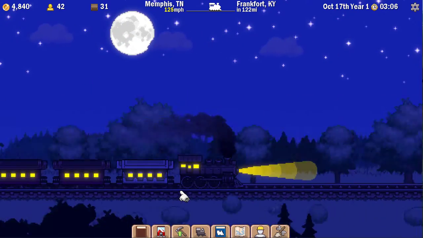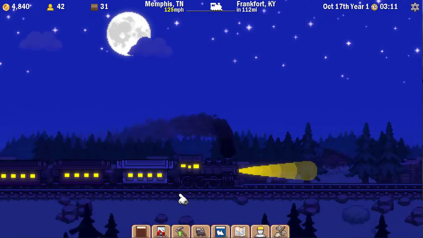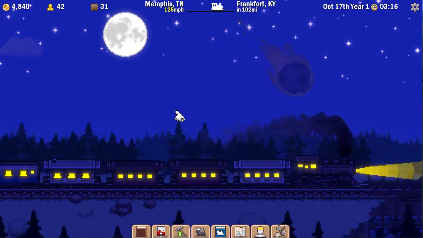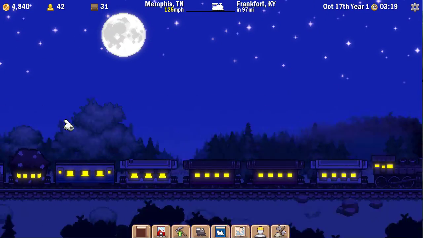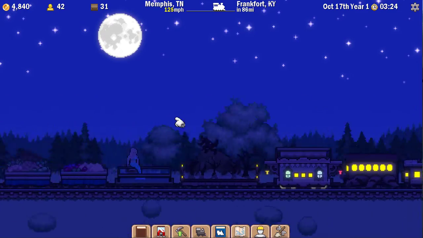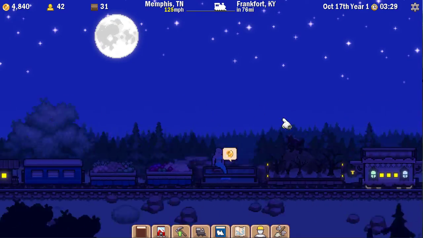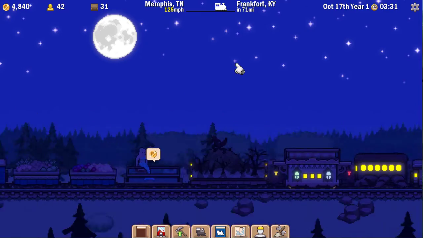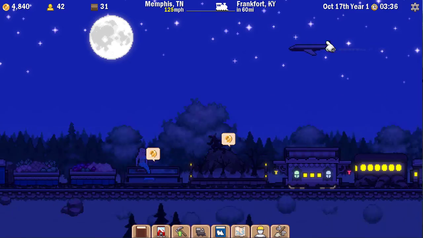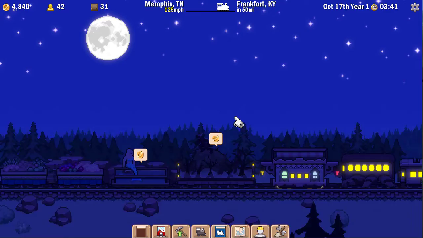Okay, as you can see, I'm in the middle of a game here. You start out small with a basic train and a couple of cars, but as you can see, I've expanded my train considerably. I've got about 16 cars, a combination of passenger, cargo, and entertainment cars. We're about 70 miles from Frankfort, Kentucky. And if I click on the airplane and the cargo, I get a little something extra.